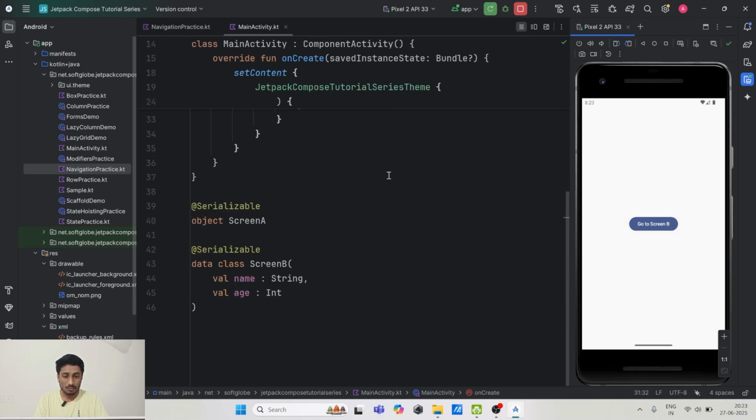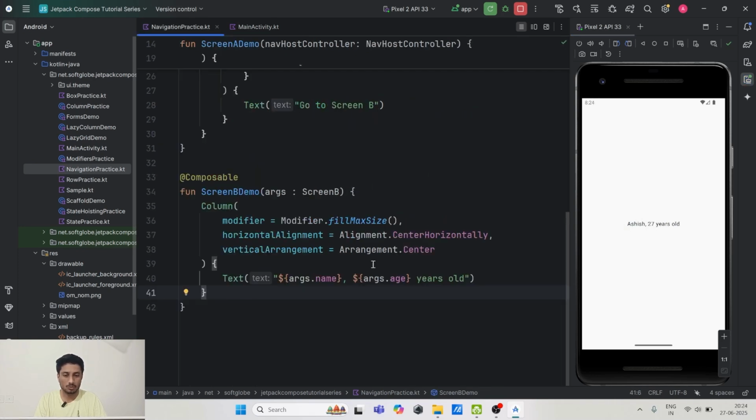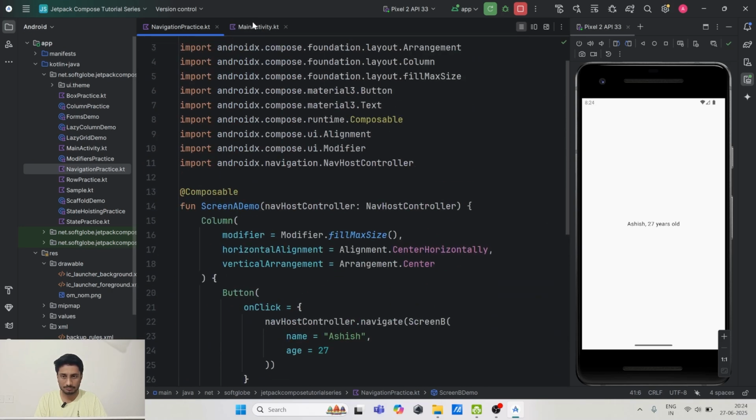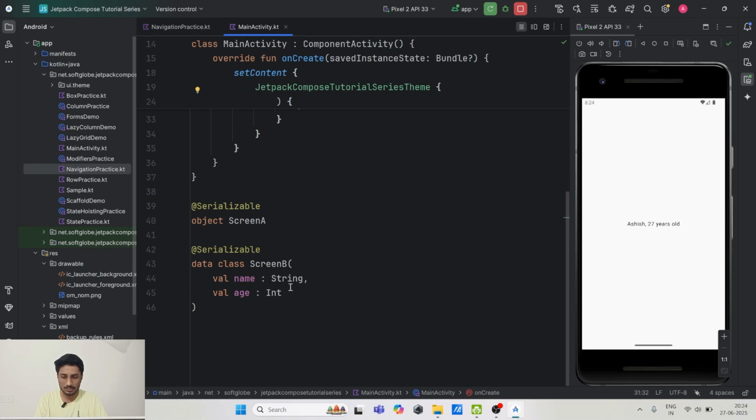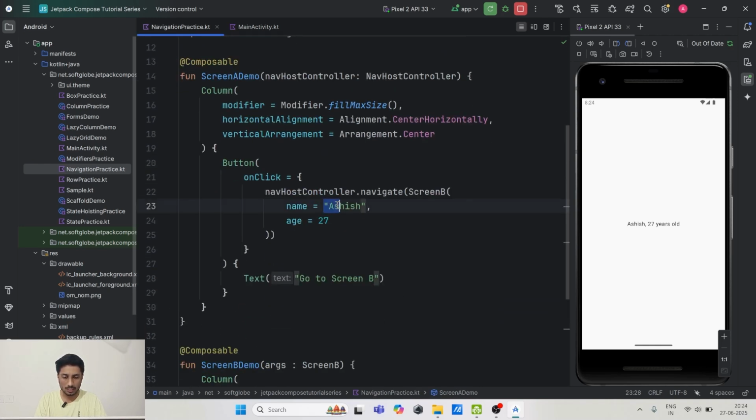Now what if we don't have any value passed in this name or integer as a parameter? For that, we need to make it nullable. Let's check here in the main activity. In this serializable, I'll just make it a nullable string and won't be passing any parameter here. Rather, I'll just pass a null.